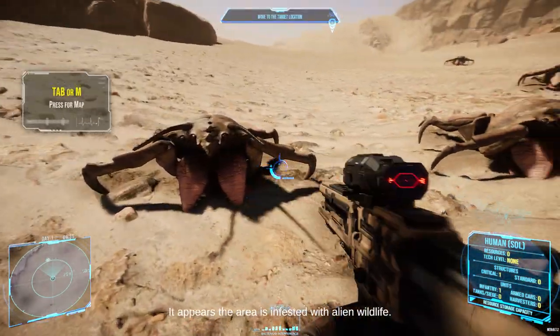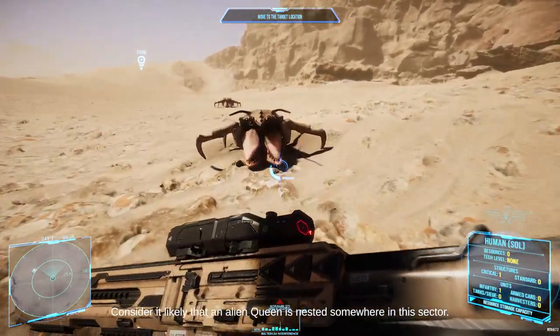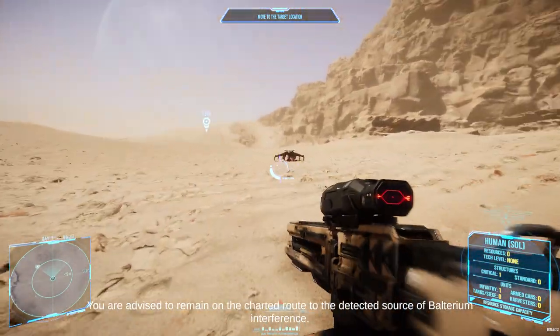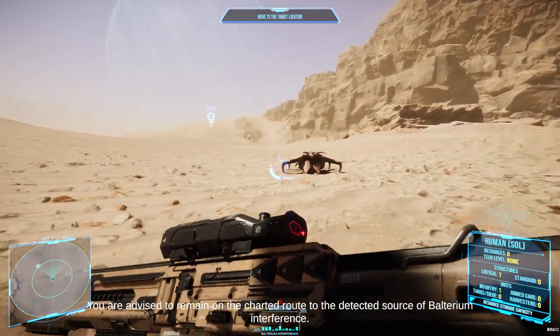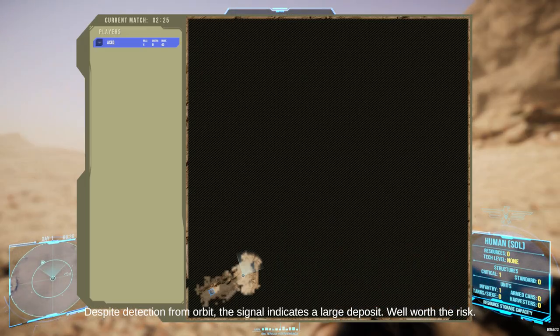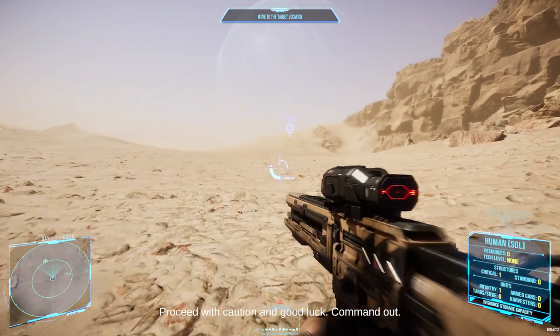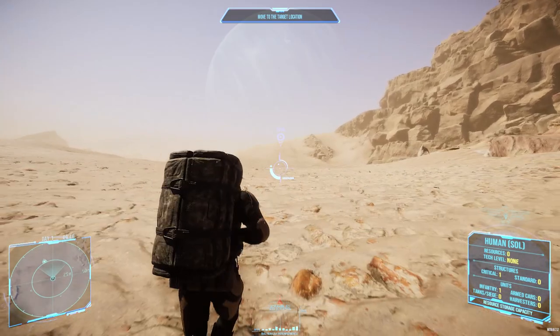Appears the area is infested with alien wildlife. Consider it likely that an alien queen is nested somewhere in this sector. You are advised to remain on the charted route to the detected source of Valtarium interference. Despite detection from orbit, the signal indicates a large deposit. Well worth the risk. Proceed with caution and good luck. Command out.